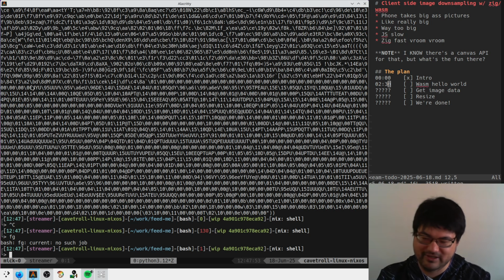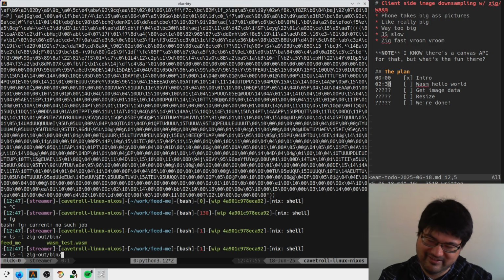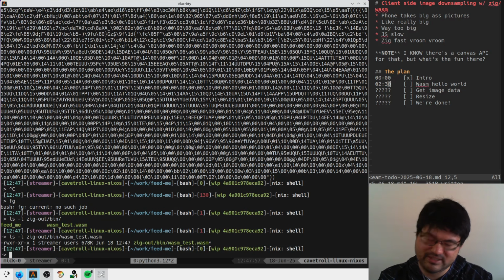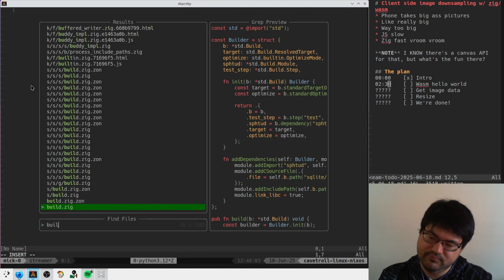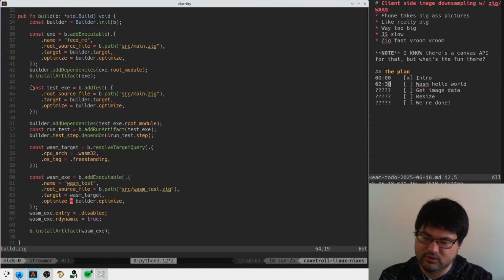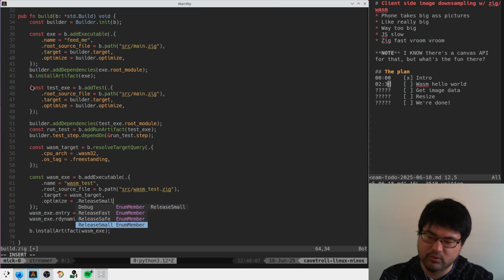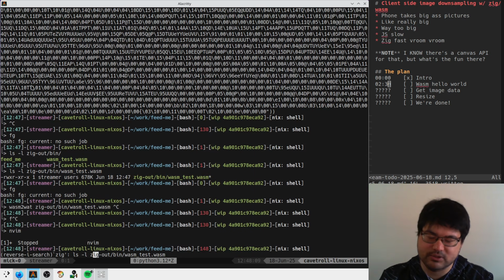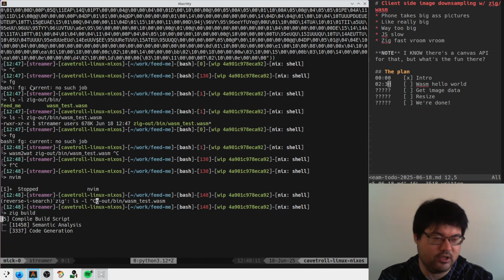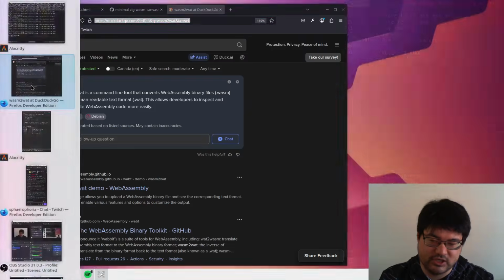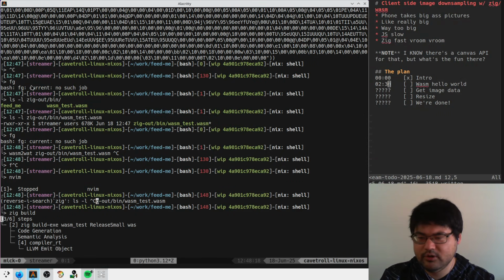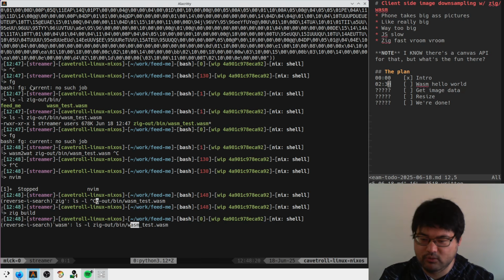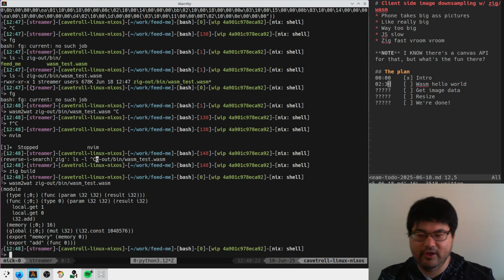Okay. How big is that thing? 678K. But I assume that if we set this to release small, I bet you it's a lot more sane, right? I bet a lot of this is lack of stripping. So we could probably tune our build options to get a little better, but yeah, if we look at the Wasm to what of this now, look at that. That's way more sane, right?